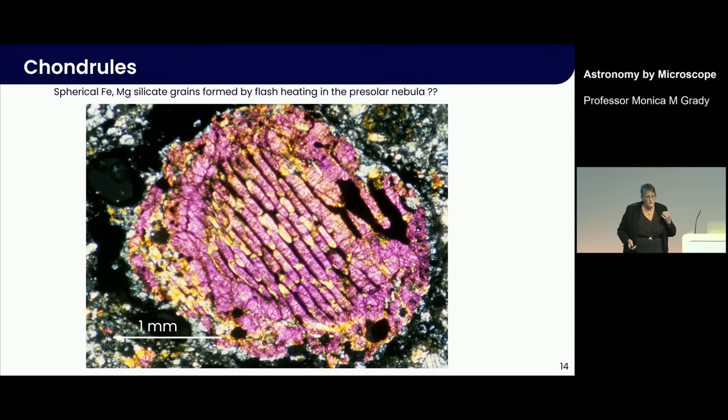And my favourite quotation is from a very old colleague who is actually in the audience at the moment, so I better say a dear and esteemed colleague rather than an old colleague. When she said, chondrules are formed by the chondrule formation process, whatever that might be. All right? She is an international expert on chondrules and chondrule formation. And that's about as good as we can get, the chondrule formation process, whatever that might be.